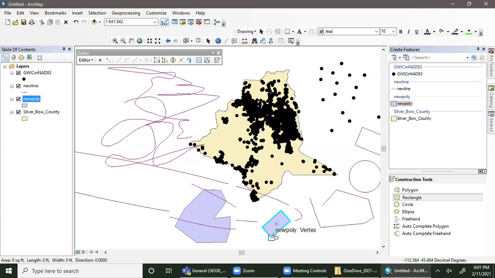Let's draw a couple lines for a second, and then in GIS, try and bring Silverbow County in. This should now be in projected coordinate system. I'm going to show you how to manipulate some stuff. Something's wrong with that Silverbow County. Just play with the construction tools for a minute and follow as I show the other options. I'm going to do it on Silverbow County, but you can do it on any polygon.